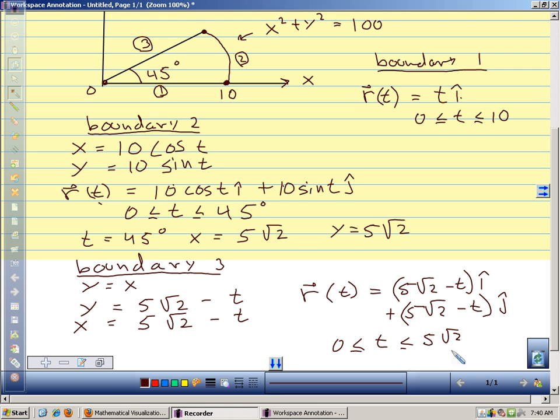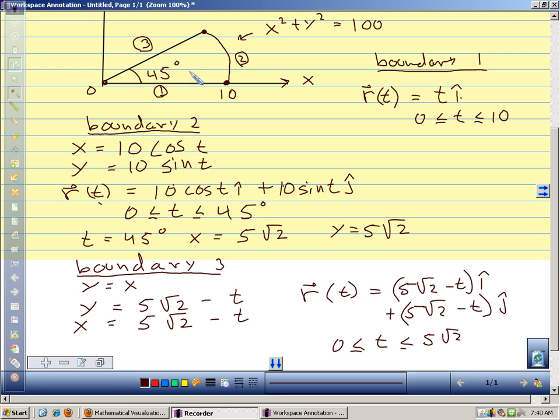So this kind of problem will crop up. You'll see them in the homework where we need to parameterize some region in the xy plane. Just break it into pieces and look at each one separately. And remember, the parameterization is not unique. We could have started with a negative t in the x and the y to get us to go from our point down to 0. Put some kind of negative in there, like Anne suggested. So there are a lot of different ways that we could do this. Any questions on that?